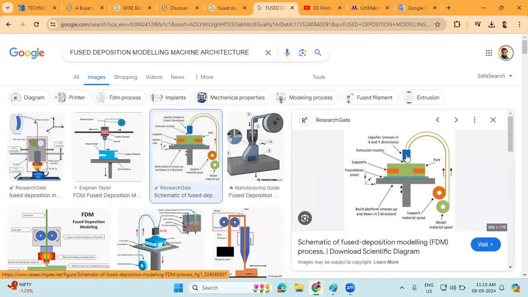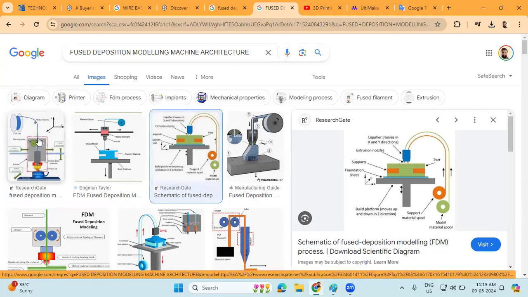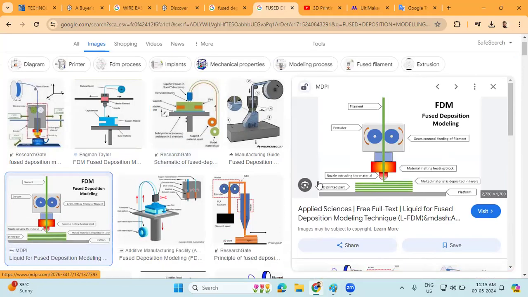The pressure on the filament between the rollers is typically enough to slightly deform the filament, leaving small tooth marks so as to avoid crushing the filament. This is important because if the filament is crushed, it can cause inconsistent extrusion, which can result in a poor quality print. Overall, the pinch roller mechanism is an essential component of FDM 3D printing, as it ensures that the filament is fed smoothly into the system, allowing for consistent and high quality prints.